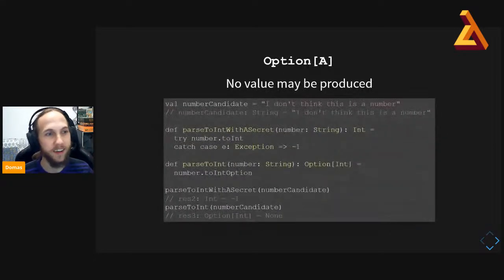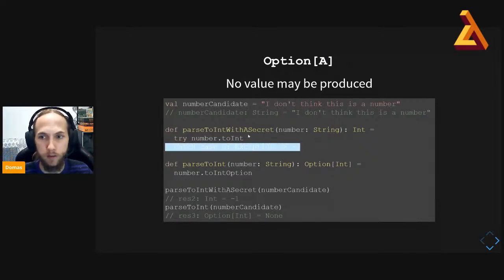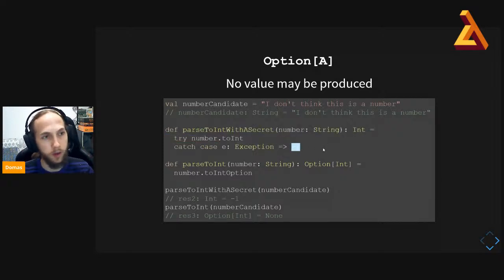So let's take a look at one of the effects, which is Option. One way I like to think about effects is that they make knowledge that may be implicit in, for example, an imperative language, and express it in your return type. So an Option is an effect that denotes that your value of type A may or may not be present. If we look at this parsing function, in an imperative language, for functions which are only defined for part of the input, you may return a special value, or you may return null.